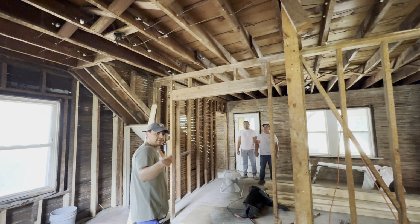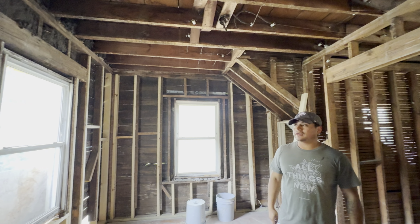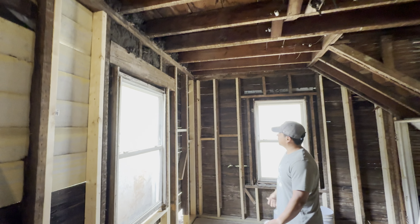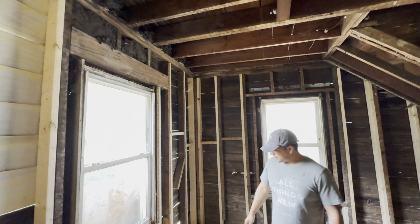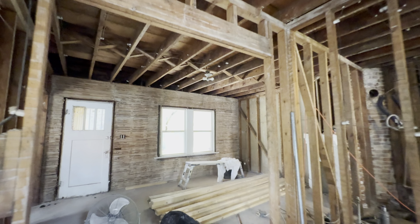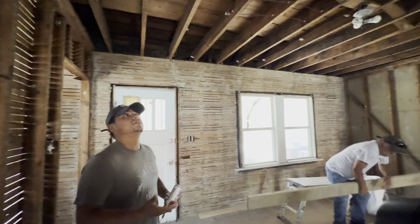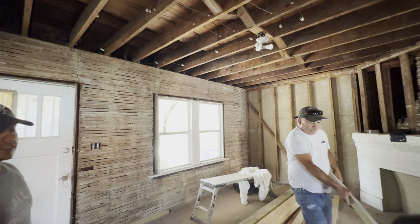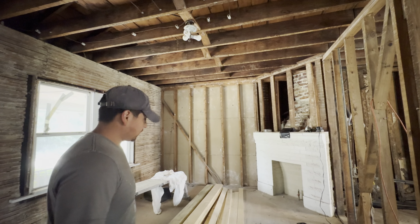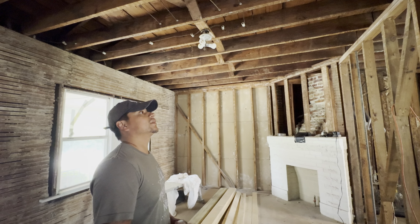Okay. All right. And so this is the dining room right here. We had a lot of rotting 2x4s here in the framing that we had to fix and reframe here. And then we got our living room over here. Got it all basically down to the studs, so we're working on the framing right now. And then we've got the electrician coming out sometime this week to take a look at it as well.